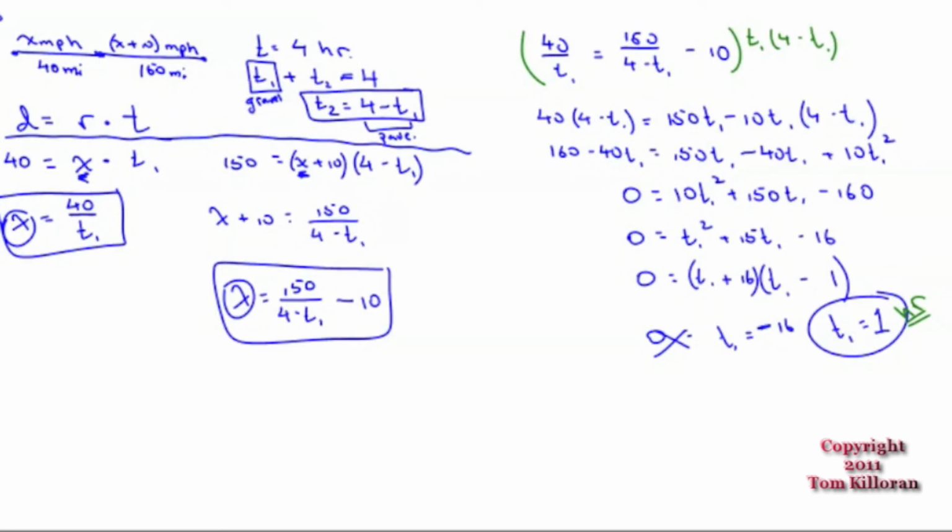So now we can figure out how fast we've been going. Since t sub 1 is equal to 1 hour, x here is going to equal 40 miles per hour. X represents the speed of the car on the gravel road. So this is on gravel. And if he's going 10 miles per hour faster on the pavement, he's doing how fast? 50 miles per hour. I told you, he was hauling ass on that gravel road. It's not that fast. And this is the pavement. And that's the answer to the problem.